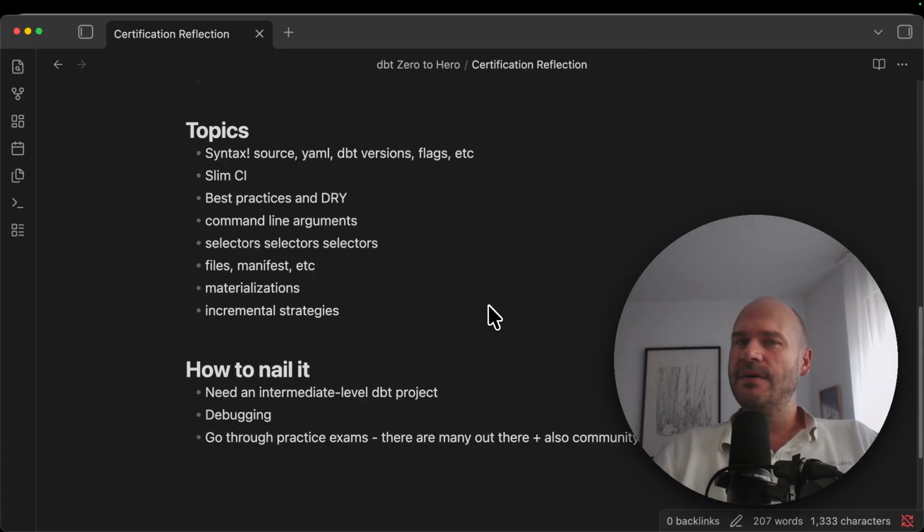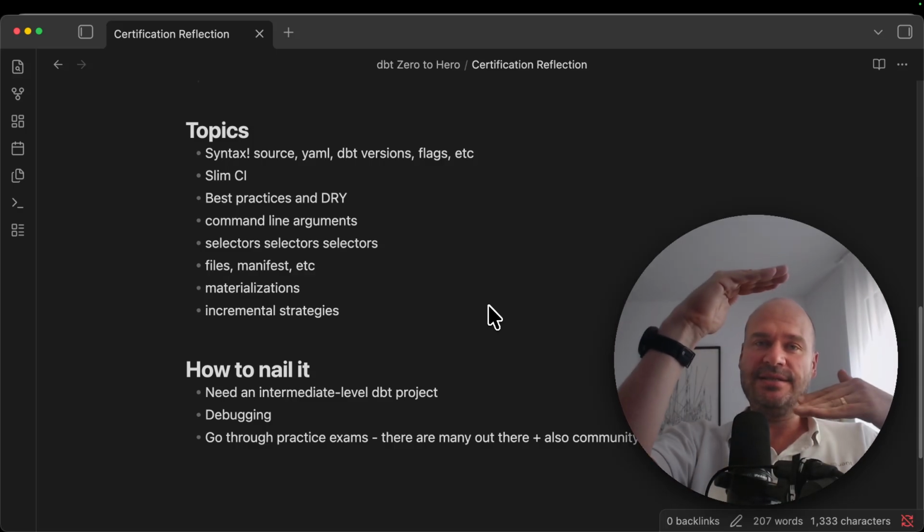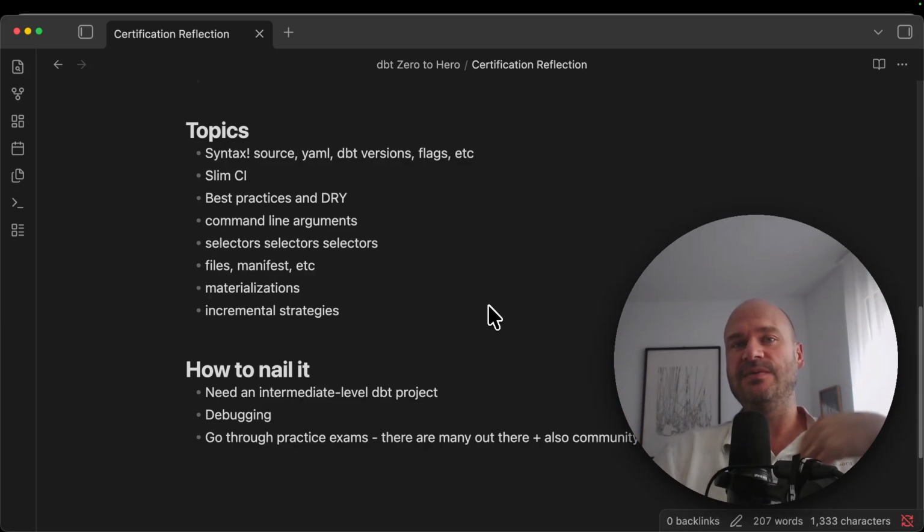Also, as you work with this project, if you have error messages, ask yourself, how would I debug this error message, and what gives away the error in the error message? Because there are many error outputs in the exam, and then you will need to tell what your first guess is. What is the error most likely?